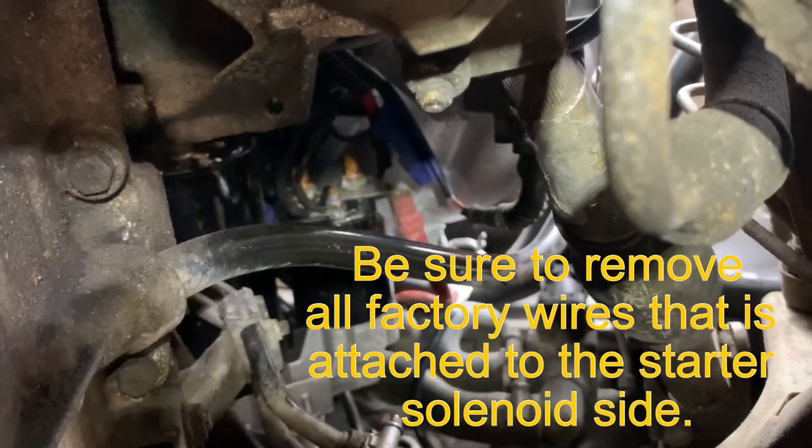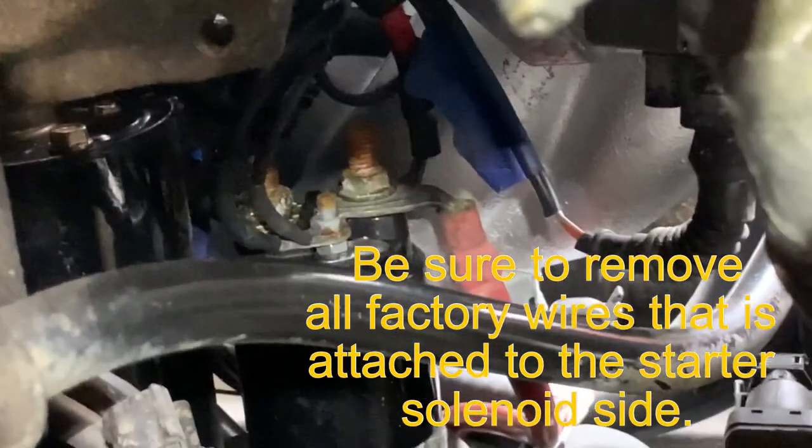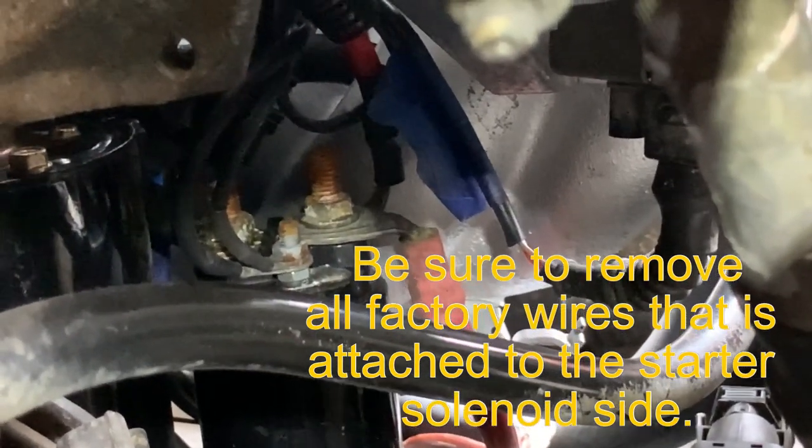So if you can see right here, that's the starter right there. The big lug to the left goes up, and we're not worrying about that one, but these two right here. You see the big power one? Power is already there, so we're good.